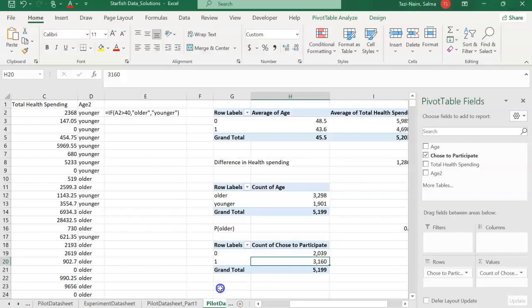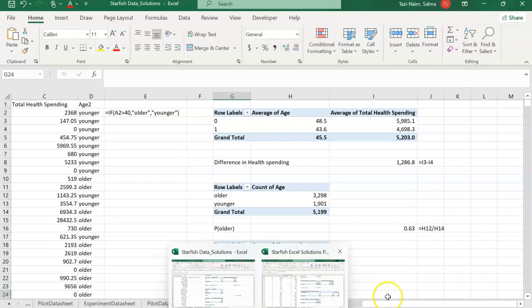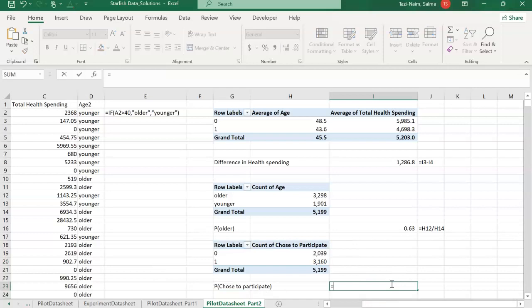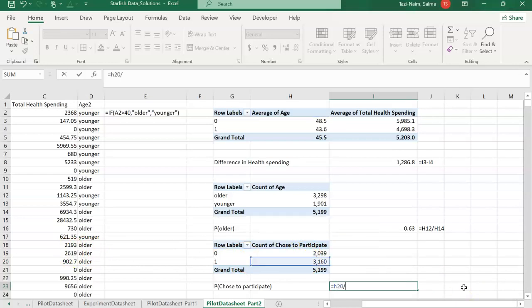We're going to write probability of chose to participate, and then equals chose to participate, which is here age 20, so age 20 divided by age 21.